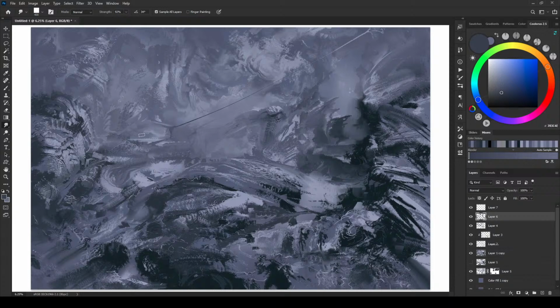Okay, I'm going to pull some of this over, try to get this a little more textural. I don't know if I like that texturalness. I don't want to just blend that together.